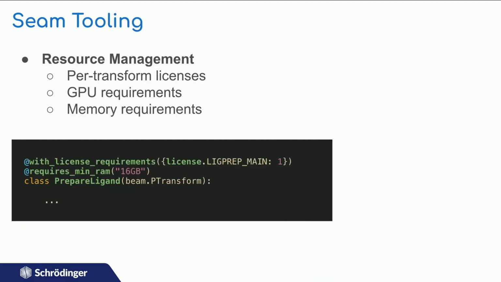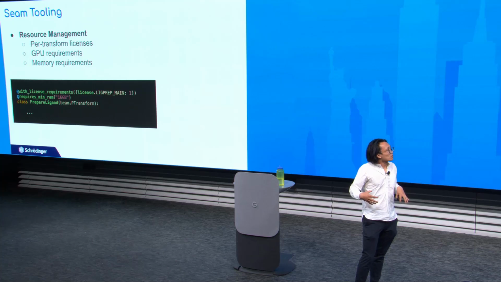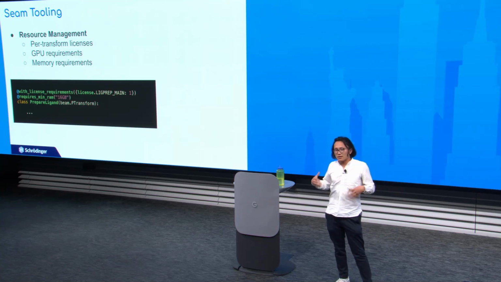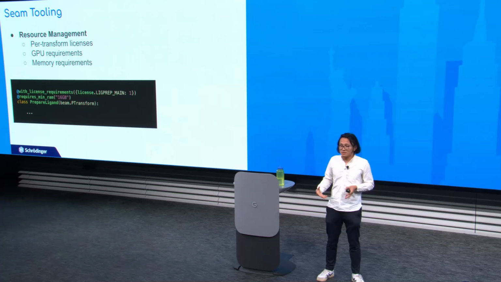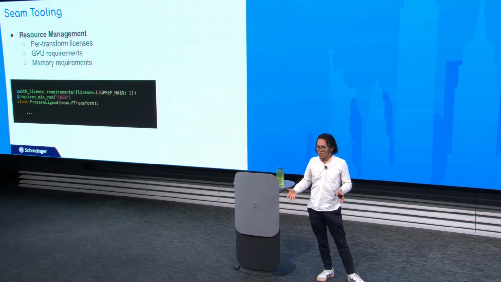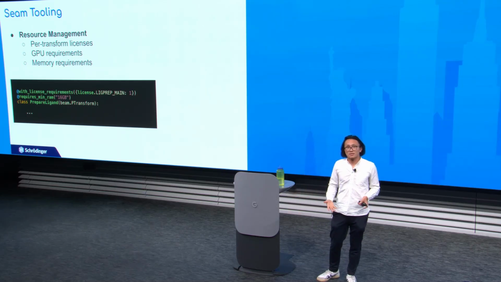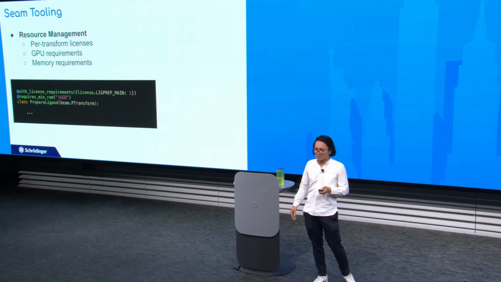Another feature that we've implemented is resource management. So you can now add per transform licenses to your Beam transforms. And this allows us to use the seam runner to allocate these licenses ahead of time before starting a job. Before this, it was, again, also very difficult to even look through your workflow and see where the licenses are or where they're required. And then we also use this same API to be able to consume resource requirements like memory and GPU and be able to intelligently decide where on a customer's cluster to actually run these things and make sure that the requirements are there.